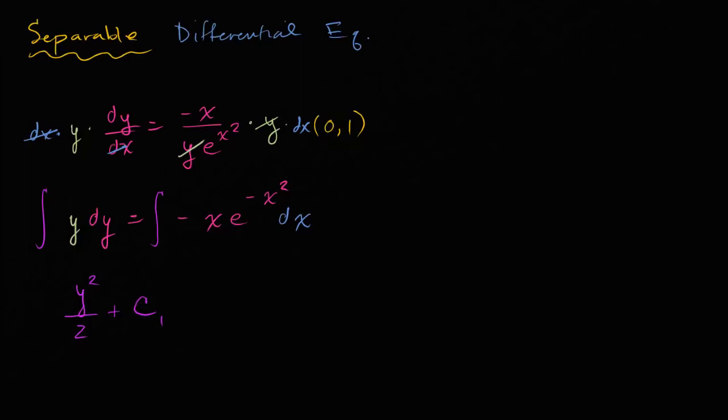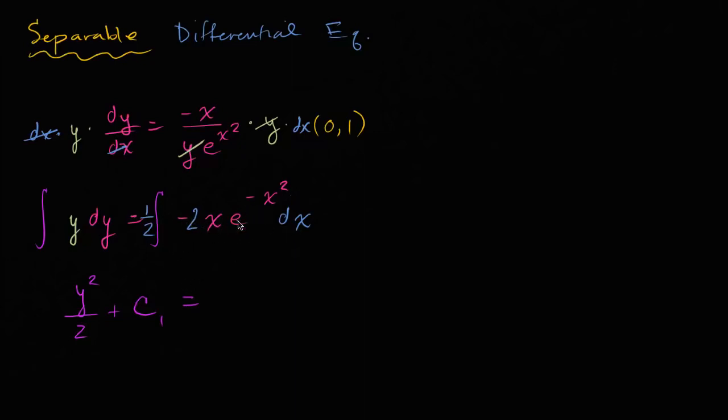And that's going to be equal to, now the right-hand side, we're integrating with respect to x. And let's see, you could do u substitution, or you could recognize that, look, the derivative of negative x squared is going to be negative 2x. So if that was a 2 there, and if you don't want to change the value of the integral, you put the 1/2 right over there. And so now you could either do u substitution explicitly, or you could do it in your head, where you set u is equal to negative x squared, and then du will be negative 2x dx.